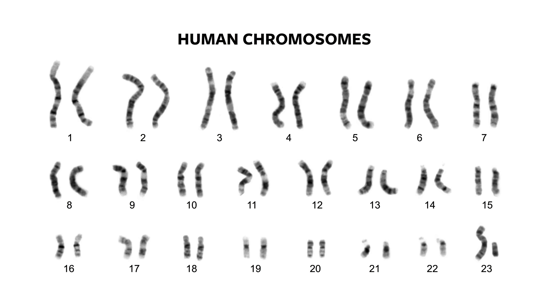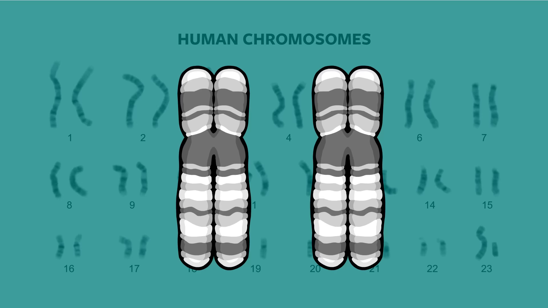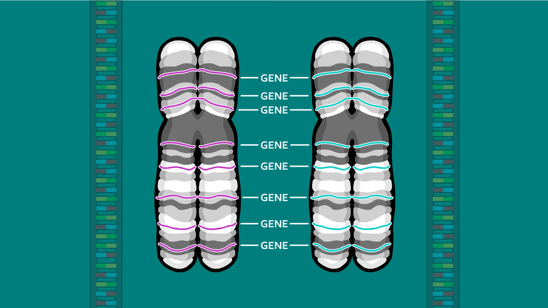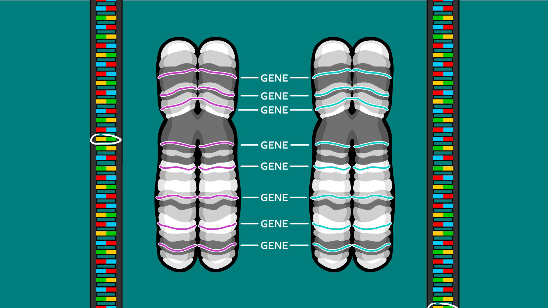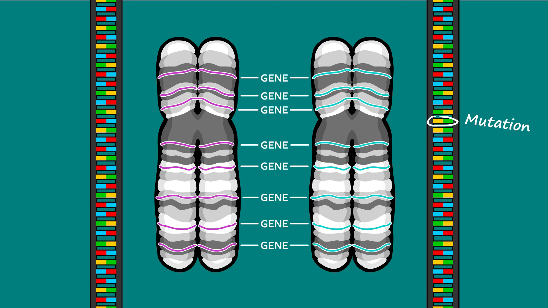One member of each pair of your chromosomes came from your mother, the other came from your father. If you were to examine the two individuals of a pair, you'd find that for the most part, both contain the exact same genes in the exact same locations. If you were to zoom into the actual genetic code, however, you would find slight sequence variations between them — these are the results of mutations. Most of these mutations happened long ago and have been passed down from parent to child for many generations.